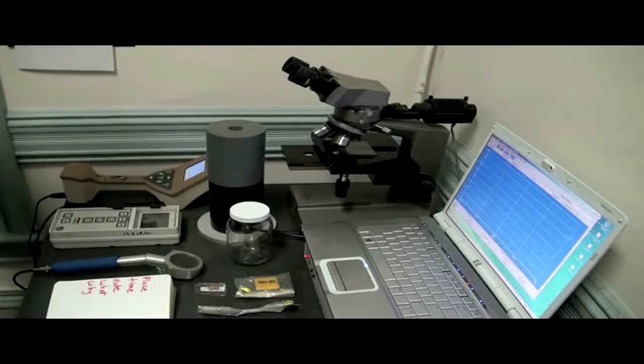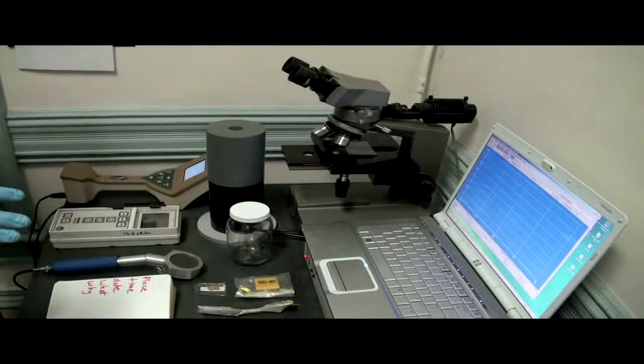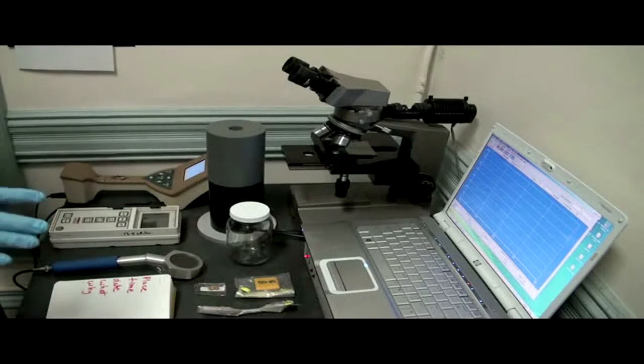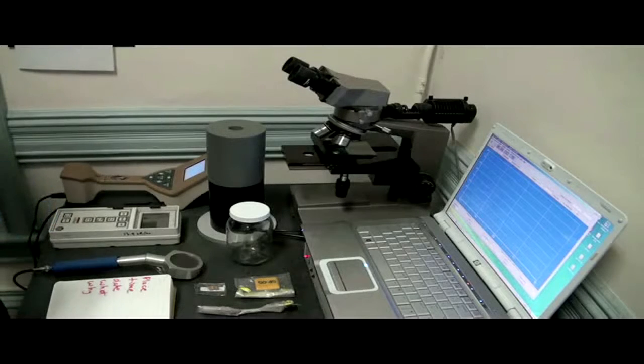The second thing that we do is we try and take multiple measurements. Whatever we're doing for radioactivity, we'll do it three times. That way we'll see if whatever number we're getting is different, is changing because of random error or it's really changing because of something that's happening with your samples.